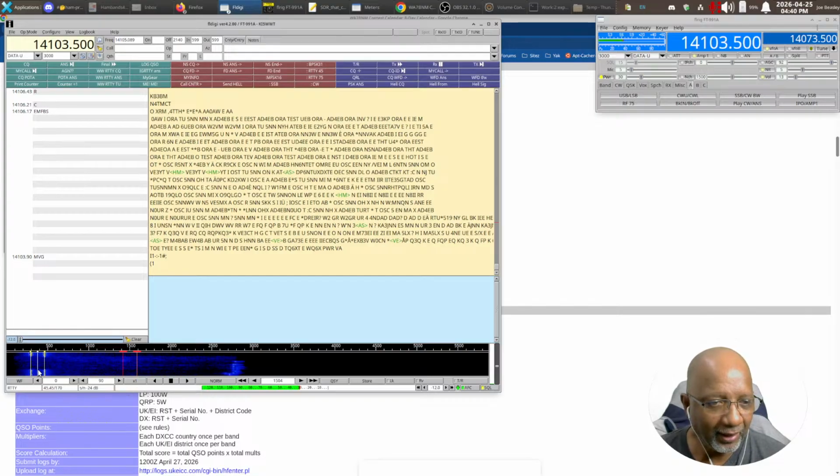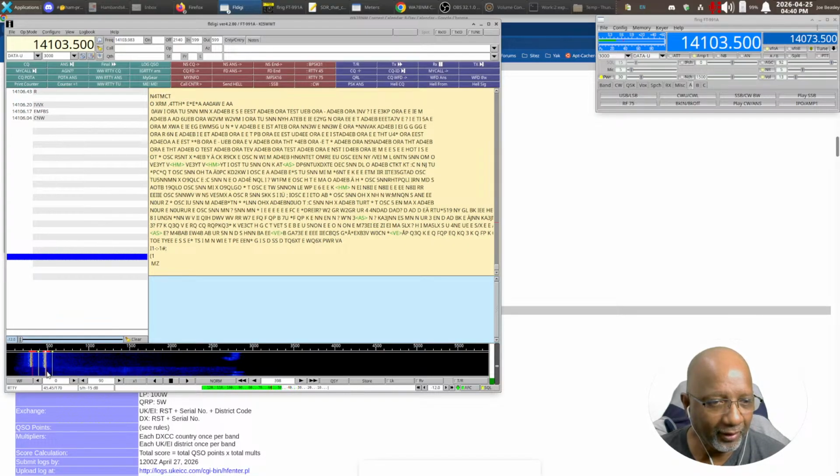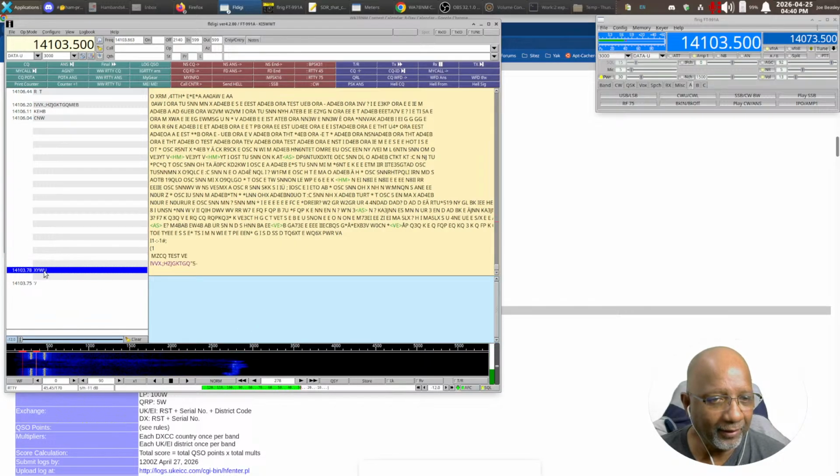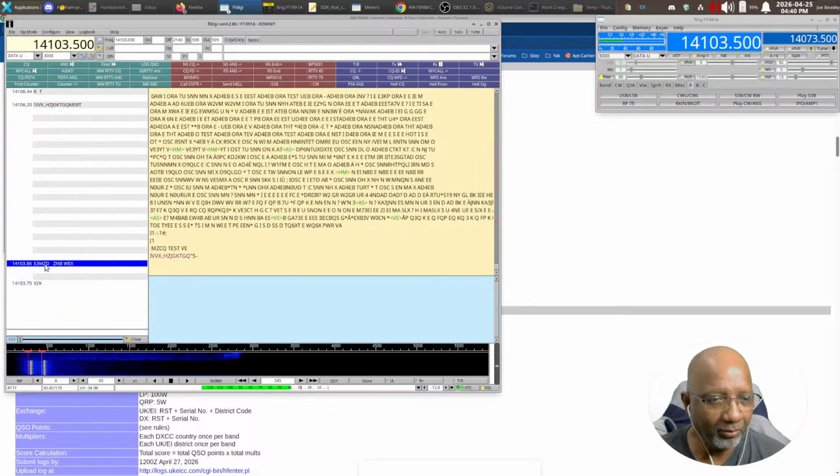So instead of me clicking way over here, I can just click here where the letters are. You see it's close to it, but not exactly. Well, it was starting to decode there. That moved away from it. So if I go back up one, oh, there it is right there. You can see it decoding right here.